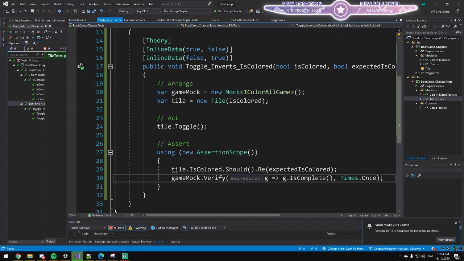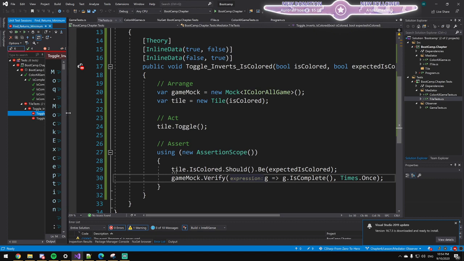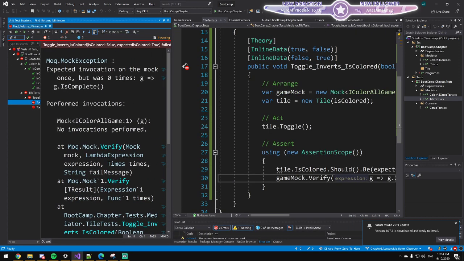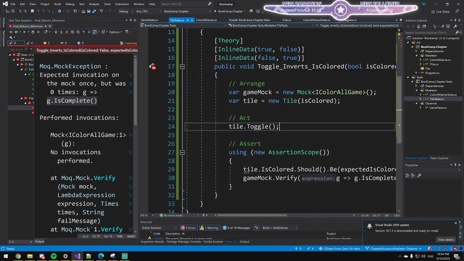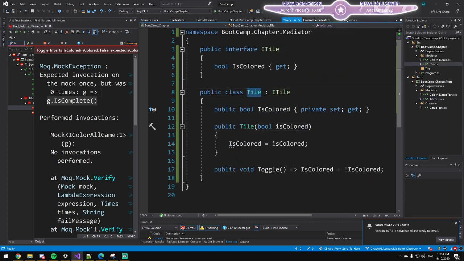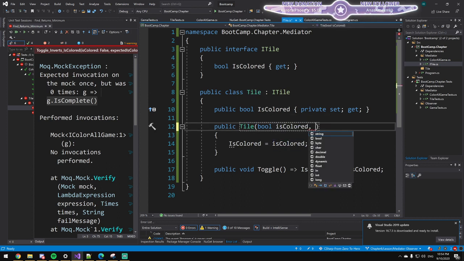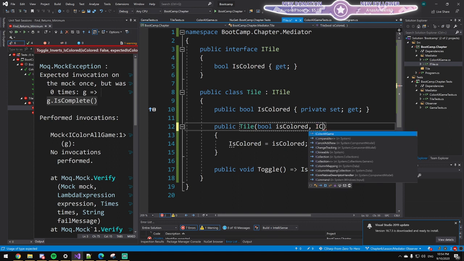And this expectation will be broken because I don't do that. And if I click, you will see expected invocation of is complete, but I didn't do anything. So I need to actually do what I just asked myself to do in a test. So when I create a tile, I also actually need to have a way of hooking it with a mediator. And in our case, that's color game abstraction.